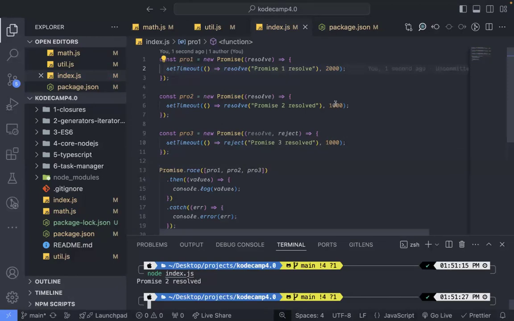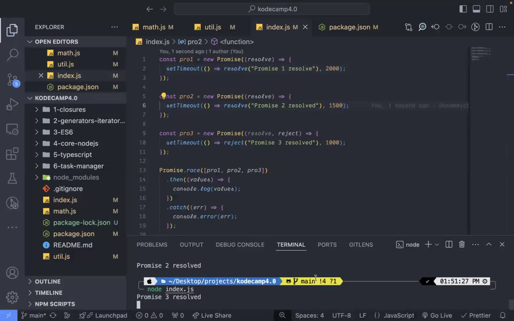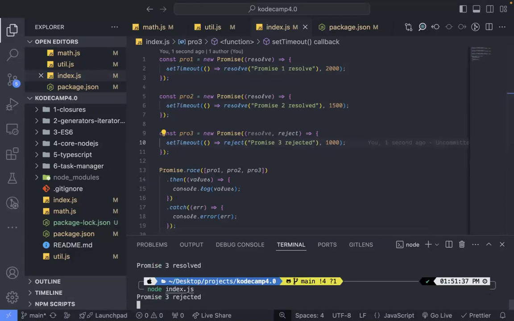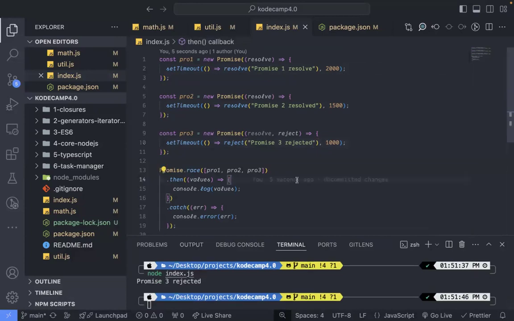Okay, change this one; it should be the first one to be rejected. Promise 3 rejected. Run it once more. Then you see promise 3 rejected, because this is the first one, so the reason will be returned and code execution will terminate.